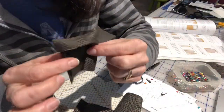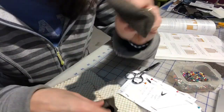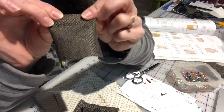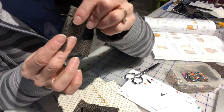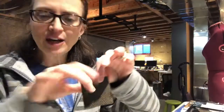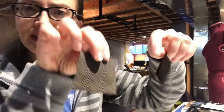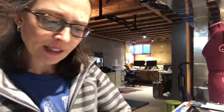Beautiful. So now I have both the pocket tops sewn and turned right side out. So you see that's the front of it. It's going to get pressed. And then on the back, what we're going to do next is press in the sides and the bottom all the way around. I'll press it and come back and show you. Okay, now you should have two little pockets like this, all pressed in, ready to be stitched down.